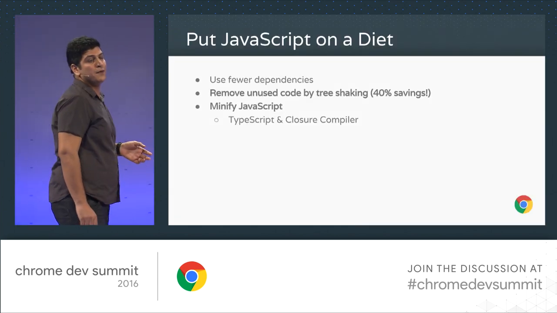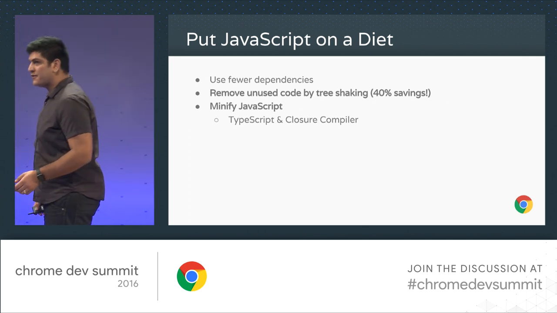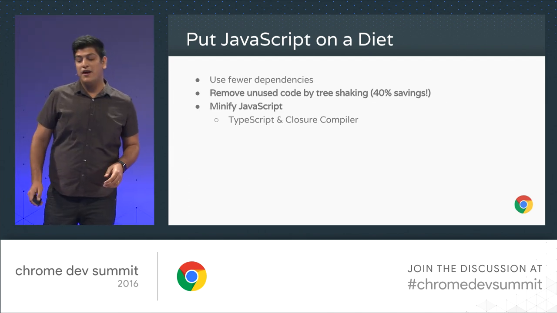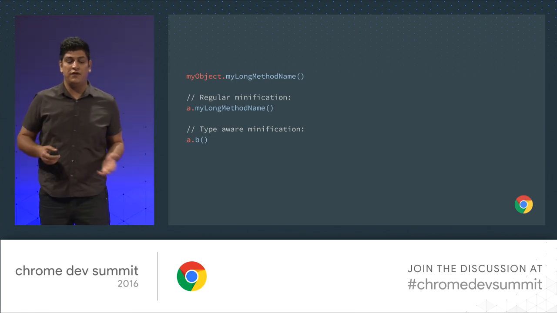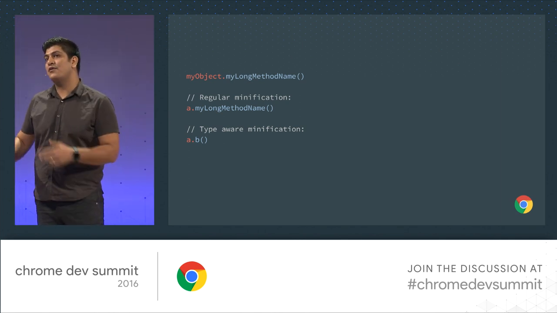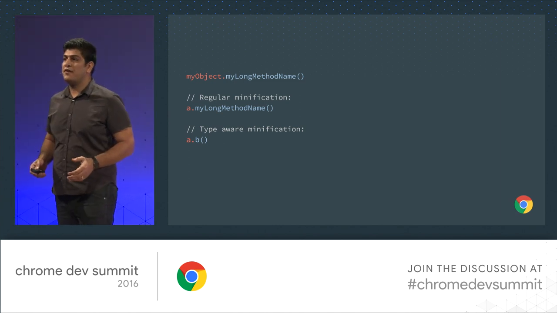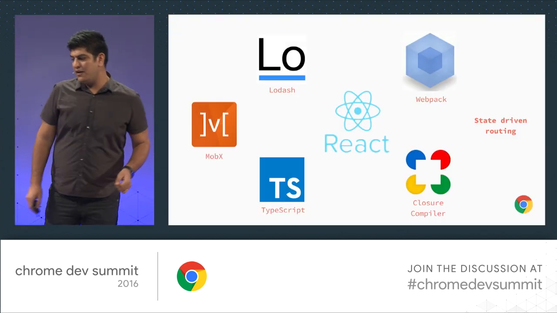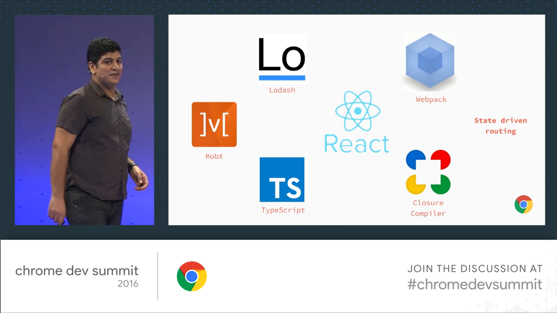Another thing we did was minification. Thanks to the Angular team's TypeScript to Closure compiler annotated JavaScript project, we were able to minify JavaScript even further. A method name in a regular minification process won't change because the minifier doesn't know where the method is being called, so it can't rename it consistently. But with TypeScript and the Closure compiler, we were able to minify even further. We also did tree shaking, which is now much easier with Webpack and the new minifiers. Our technology stack is minimal — just React and a little Webpack. Our bundle size is less than 40 kilobytes gzipped.